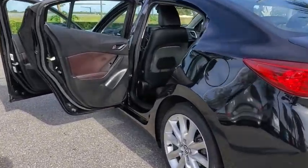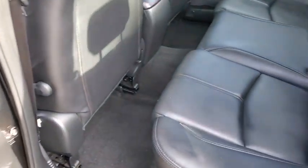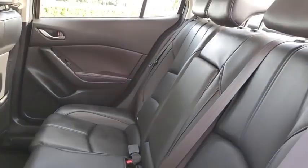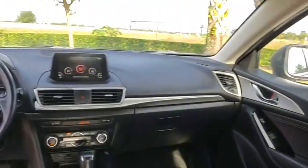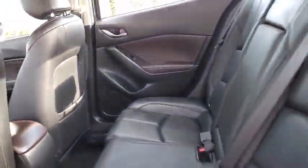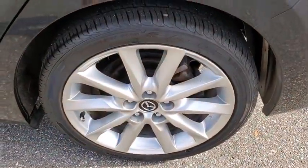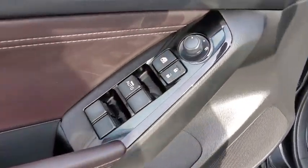Here are some of this vehicle's great options. Heated seats, traction control, dual airbags, alloy wheels, power steering, four-wheel disc brakes, electronic stability control, power windows, rear window defroster, trip computer, heated front seats, tachometer, brake assist, remote keyless entry, panic alarm, power driver's seat, front reading lamps, driver vanity mirror, tilt steering wheel.